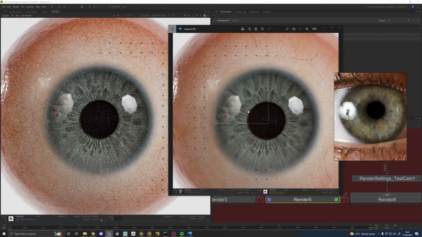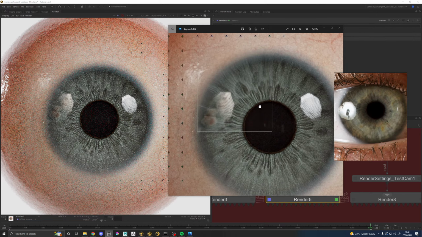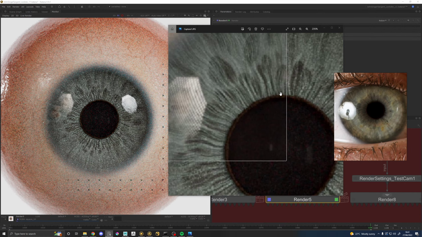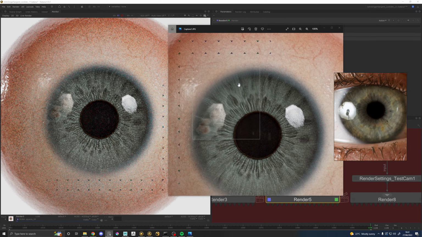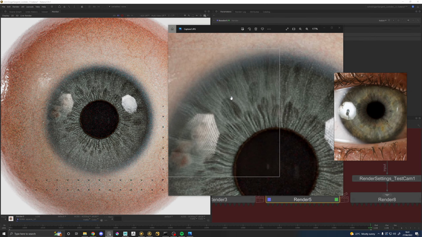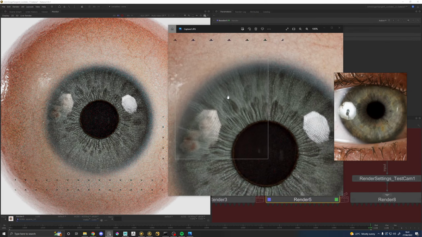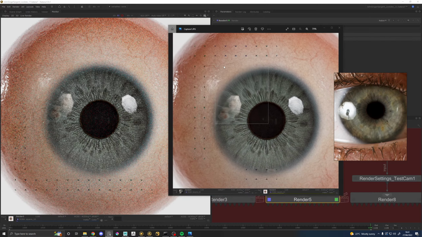So, changes I did off stream. I worked a little bit on the pupillary roughness, reduced the overall volume of that. Messed a little bit more with the density of the fog volume. And beyond that, it was just very small texture tweaks. Most of it is pretty much the same as what it was, just a few tweaks to what was already there.